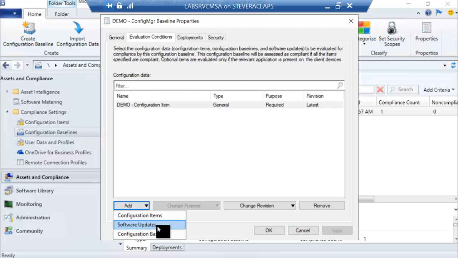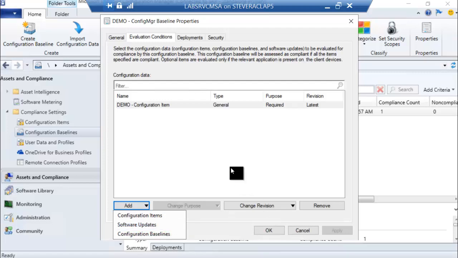The idea is if you configure a baseline, the expectation is that you need all of the items configured on the baseline to be compliant in order to show compliance. So if you have 50 things configured on the baseline and one of them is non-compliant, then the entire baseline will be non-compliant. That non-compliance is what is reported to Intune when it asks, and the device will be non-compliant until that baseline is remediated, right? Again, very high-level discussion, a lot more detail in the session I did on compliance settings, so take a look at that if you're interested.